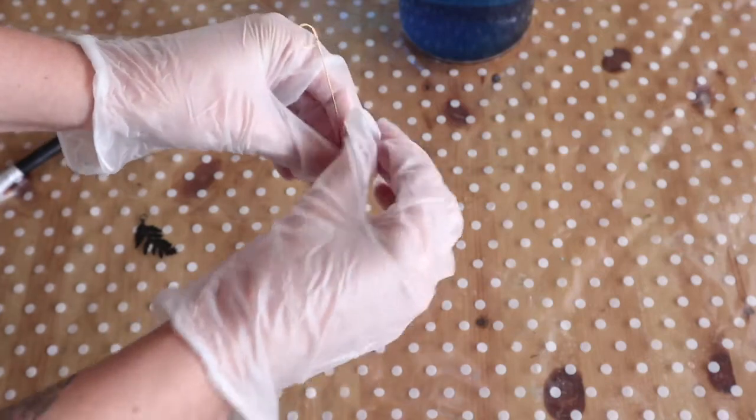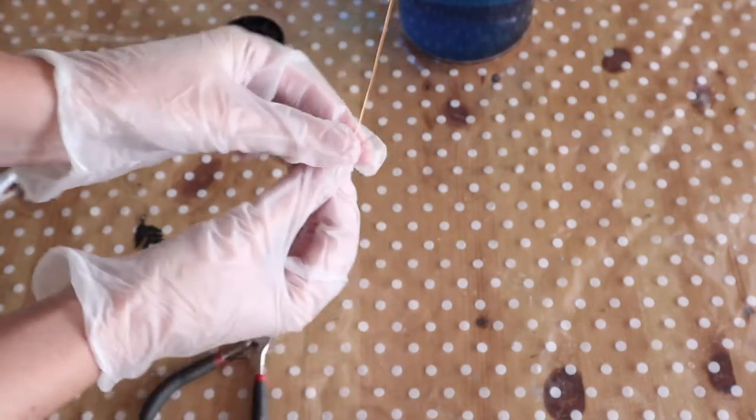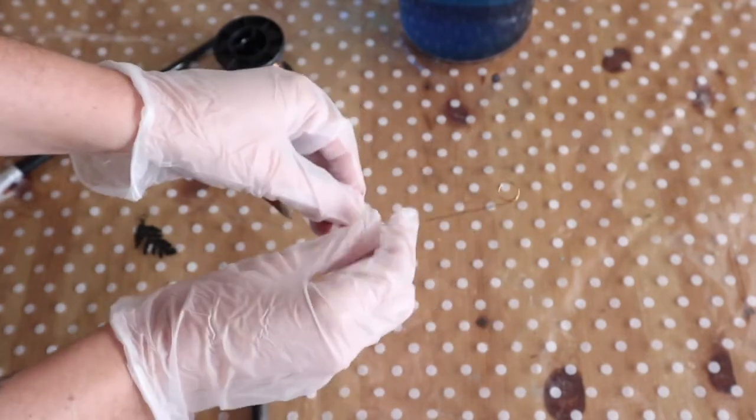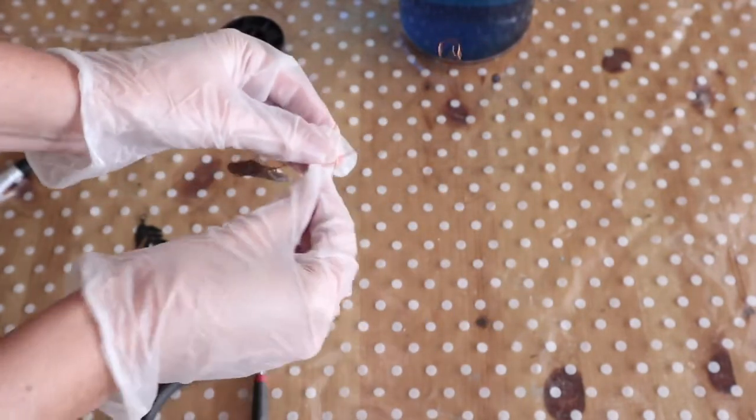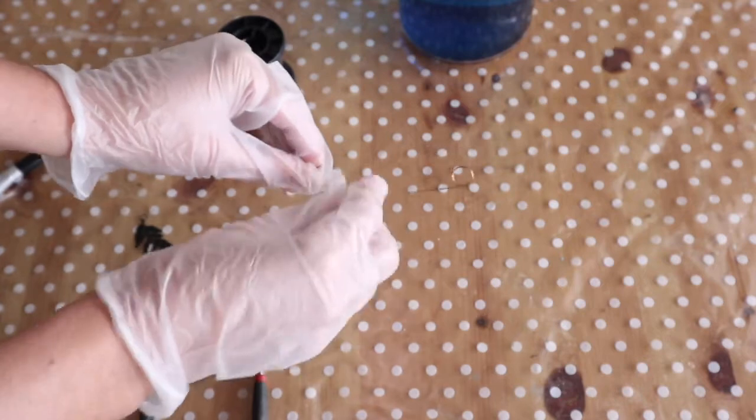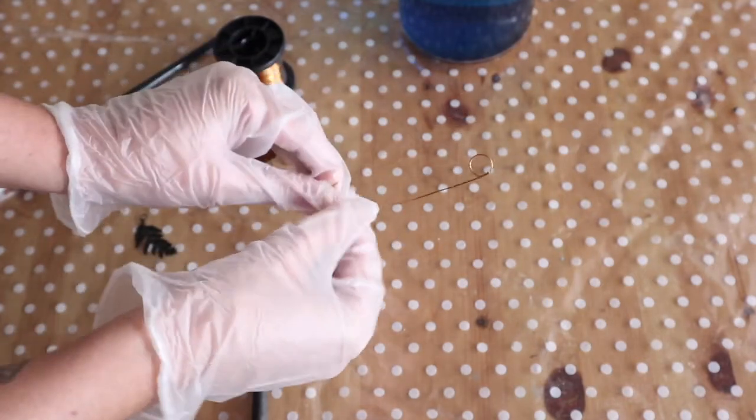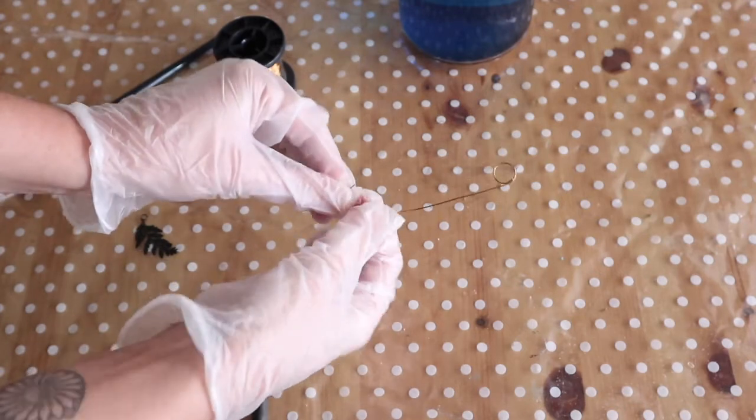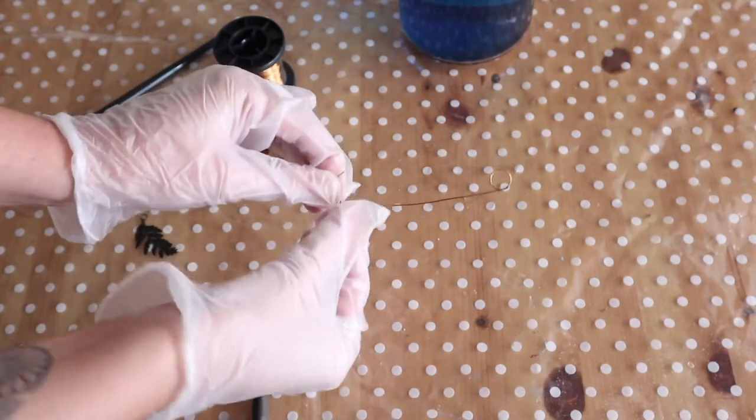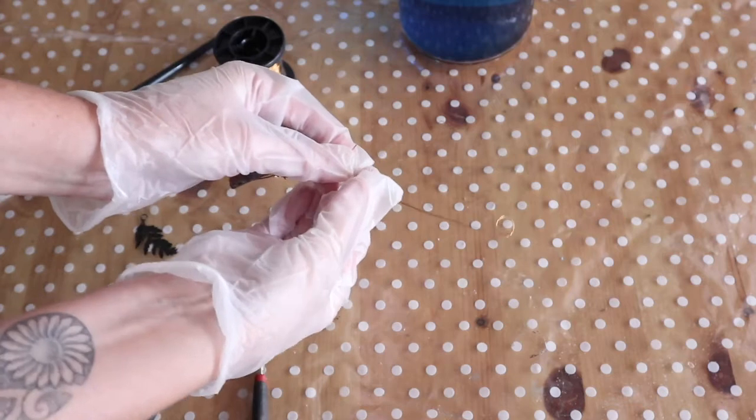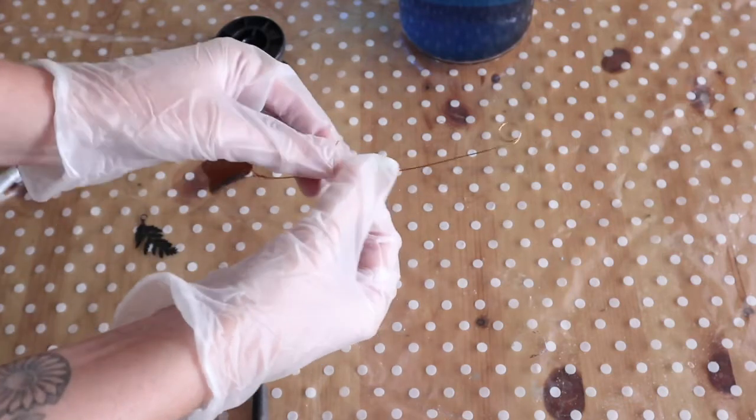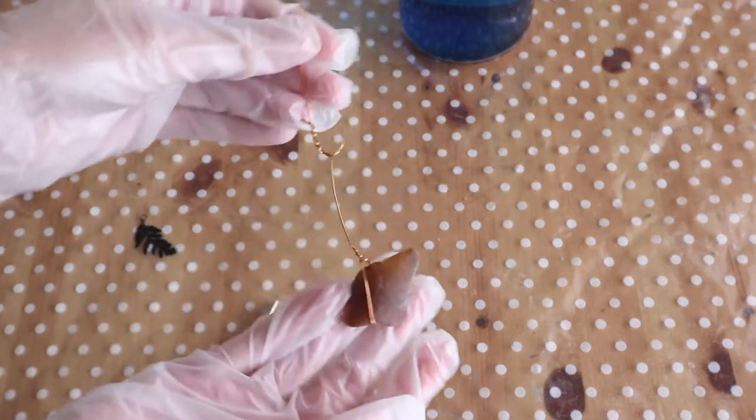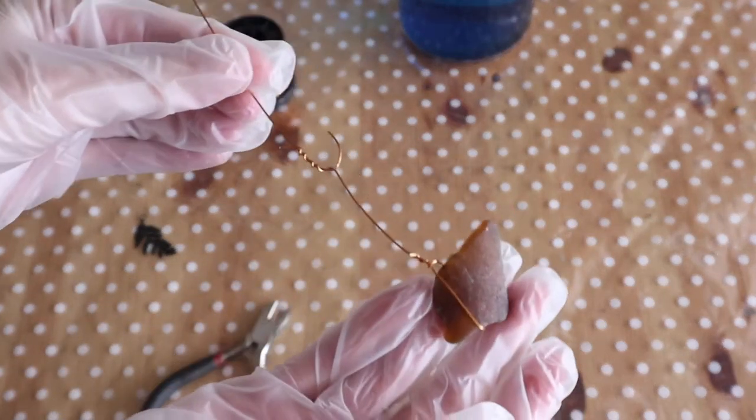Once I've attached a piece of sea glass, I wrap my wire around my hanging wire where my leaf will hang. This will put weight on my hanging wire and drag the leaf to the bottom of the tank.